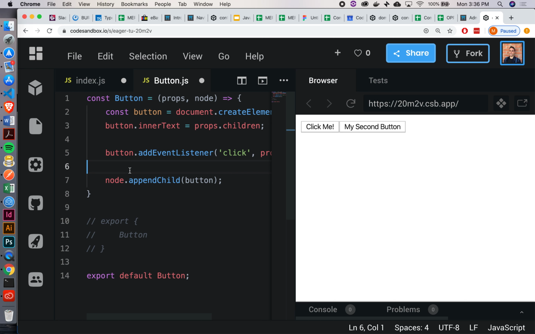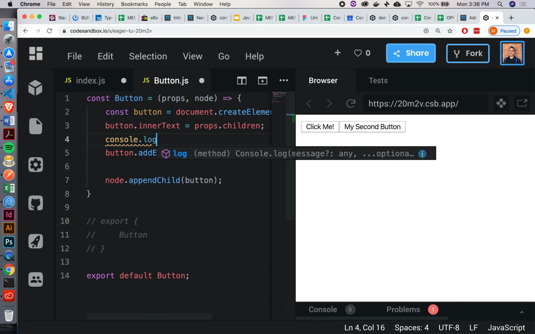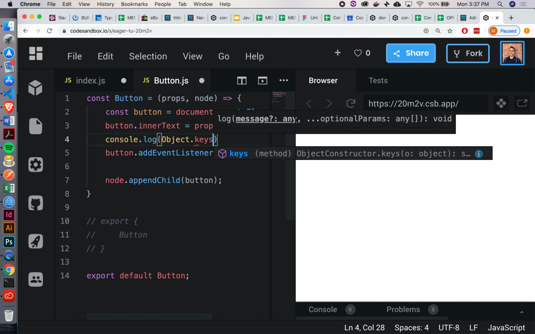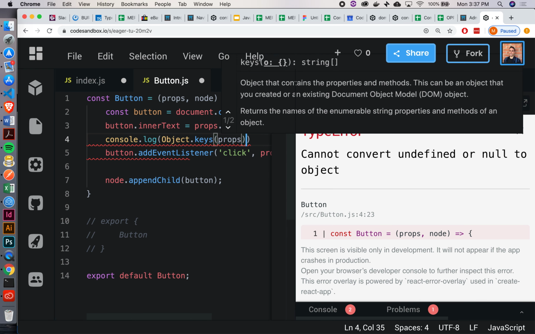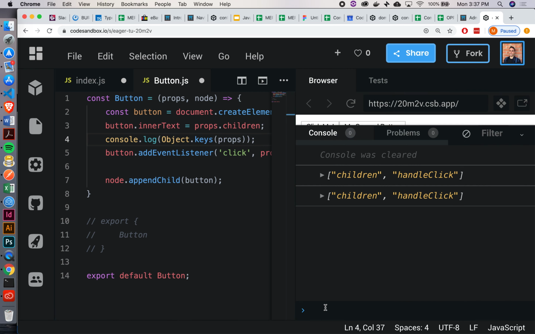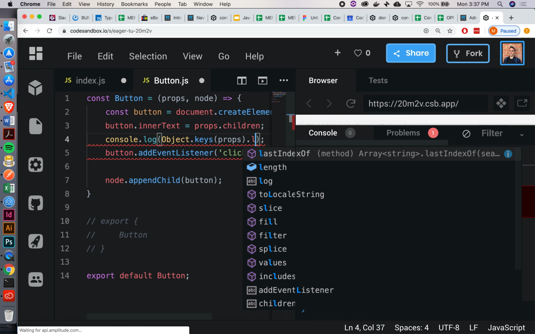Is there any way we can check how many properties we have under props? Yeah, so we could do that. So if we wanted to know, I'll just do something like this. Up in here, I'll do console.log Object.keys, and then I'm just going to pass in props. Okay, so then if we look at the console here, we'll see it's giving us the 2 keys that props has in it. If I wanted to know the actual number, since it gave me that back as an array, I could just put .length, right?